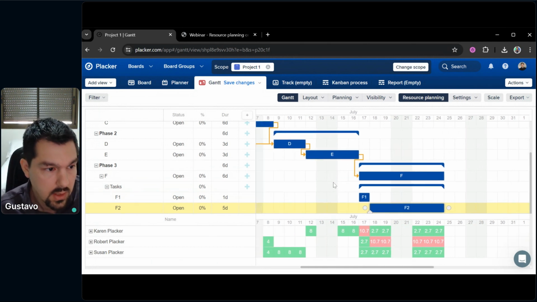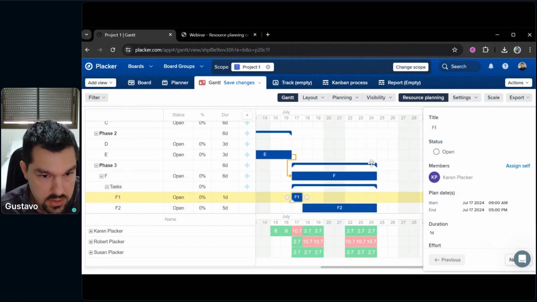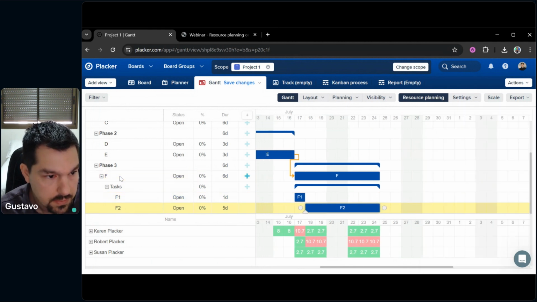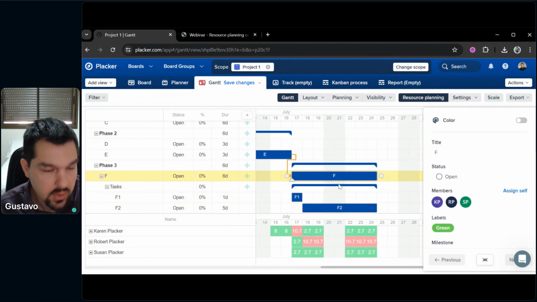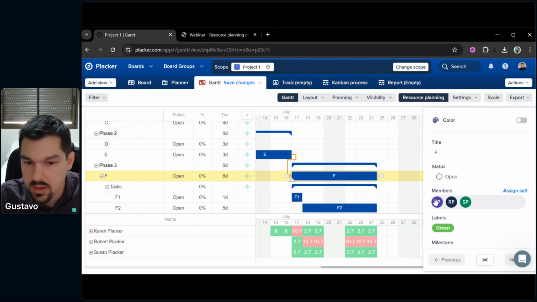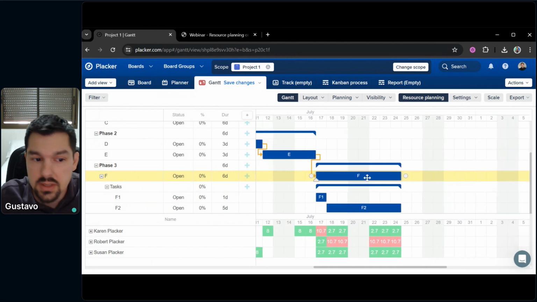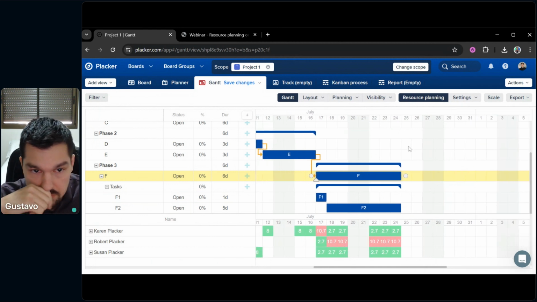So for example, let's say Karen is working on F1, Robert is working on F2, and for F3 we could have multiple people that are informed about this card. We could have a different duration, but we don't want this to influence the resource planner.